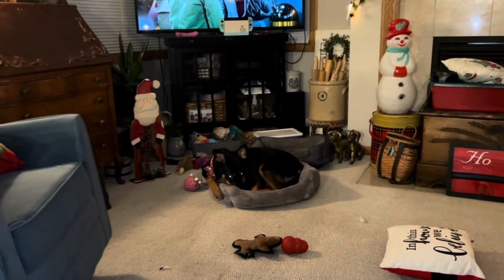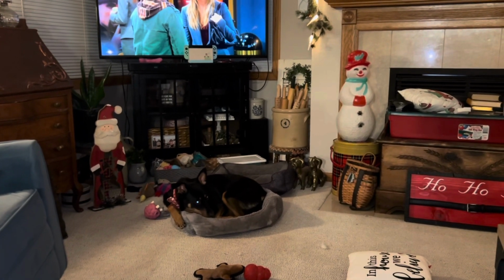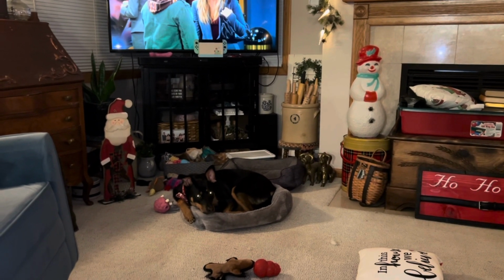There's the man. Penny doesn't realize that bed is way too small for her. Also, she's licking it, which is totally gross. Penny, stop! That's disgusting.